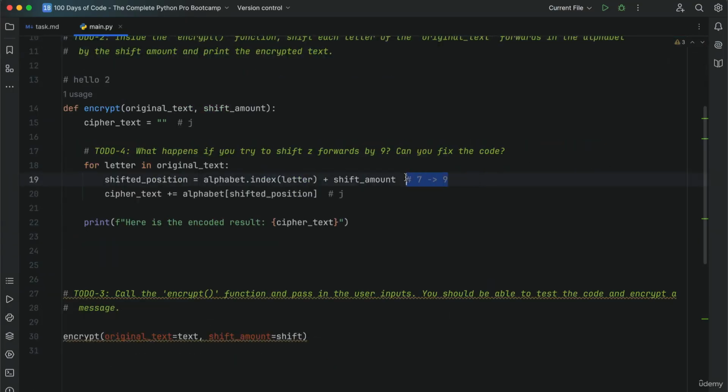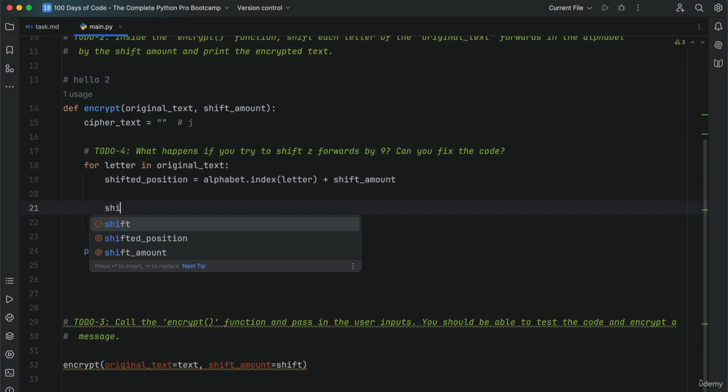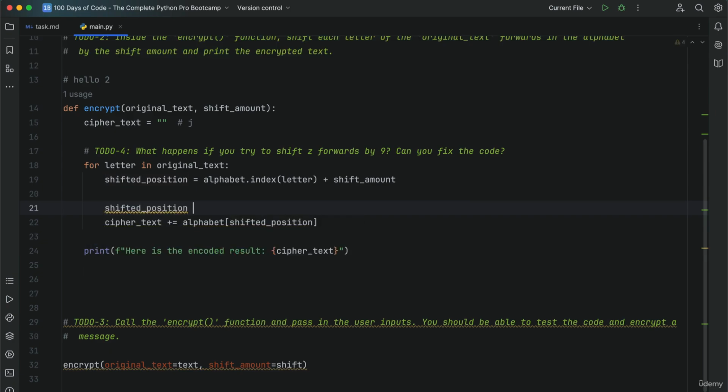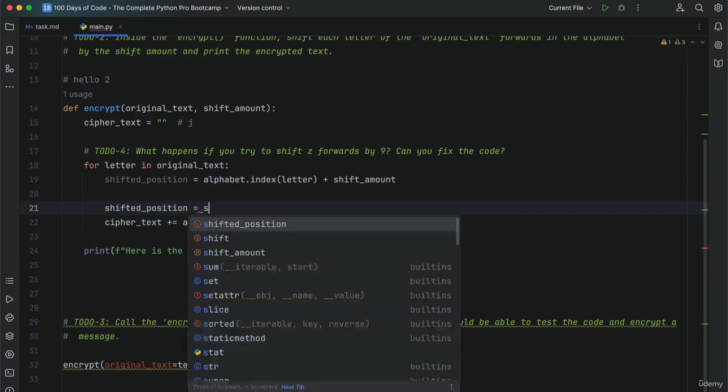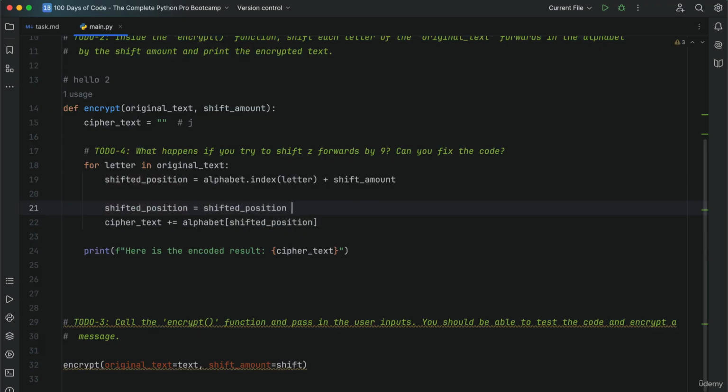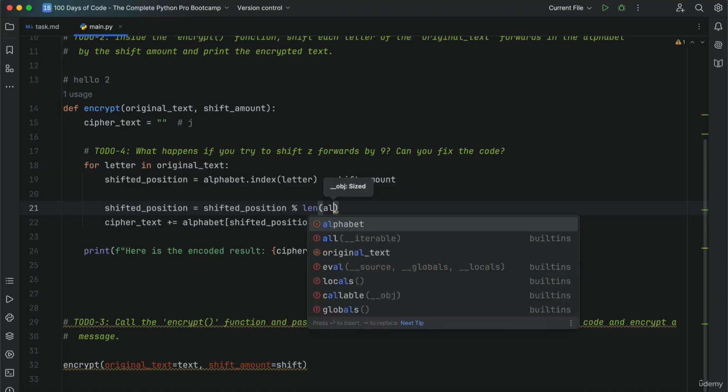So to do this, all we need to do is take this shifted position and set it to equal the previous version of shifted position modulo the length, the number of items in our list called alphabet.